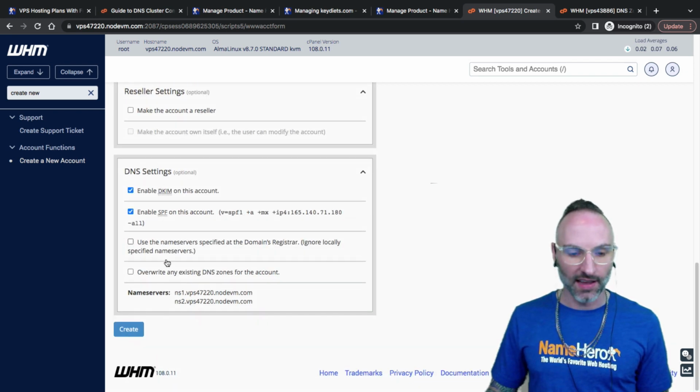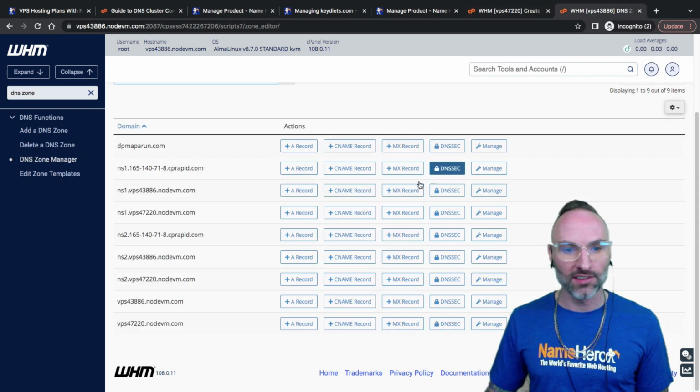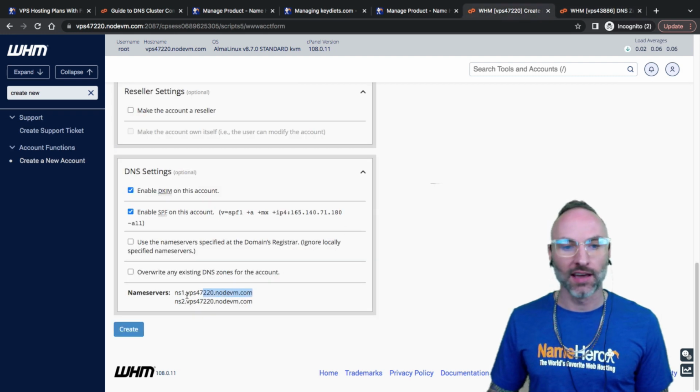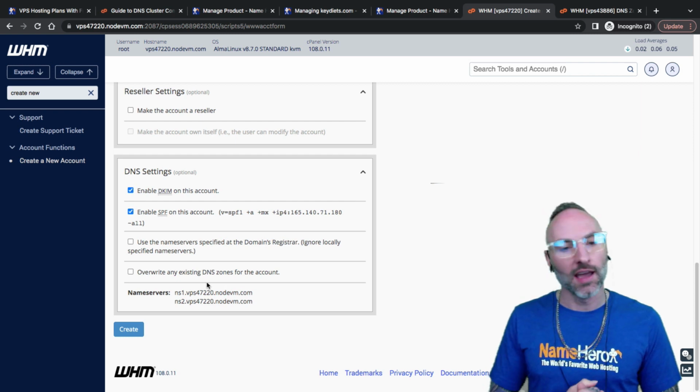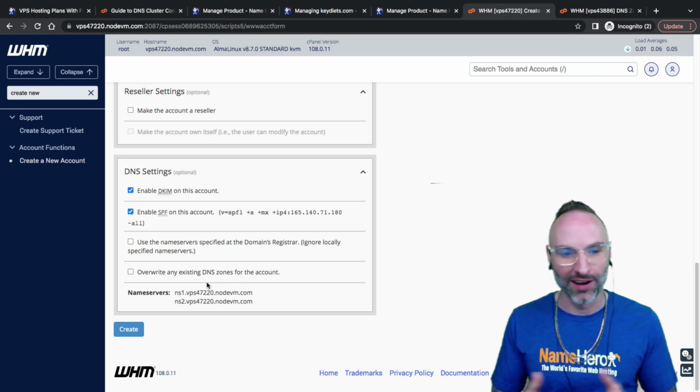DNS settings. Okay, so we're going to see the DNS servers for this node. So if we use these, this means that these are what we want to update our domain to actually use. Now, since these are in a cluster, this information will be brought to here as well. So this will tell our other server that this is where the site's located, and this is the record of truth, so to speak, where they can actually correlate this information together.